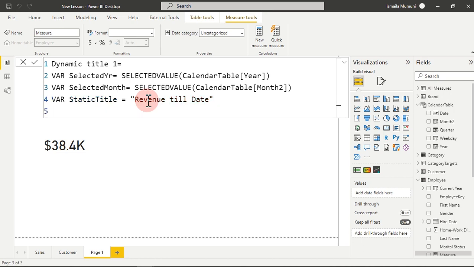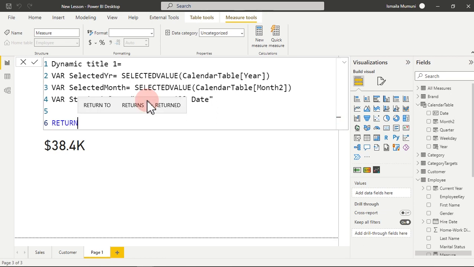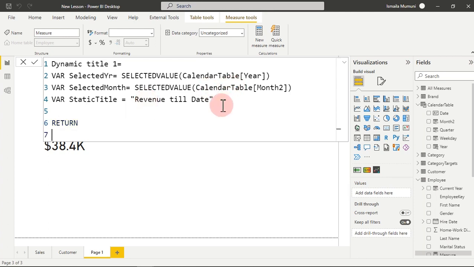Shift enter to the fifth line, the sixth line, to create space before we return this. So now I'm going to return the variables. But right here, we are not going to return a single variable. We have to concatenate them together. But before we do that, we want to use an IF condition to see what has been selected, and if nothing has been selected, what I want you to return. That is what we're going to do right now.